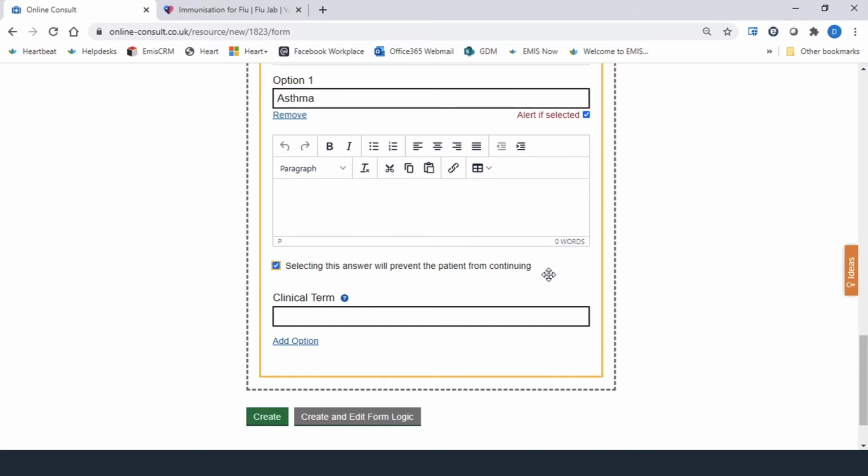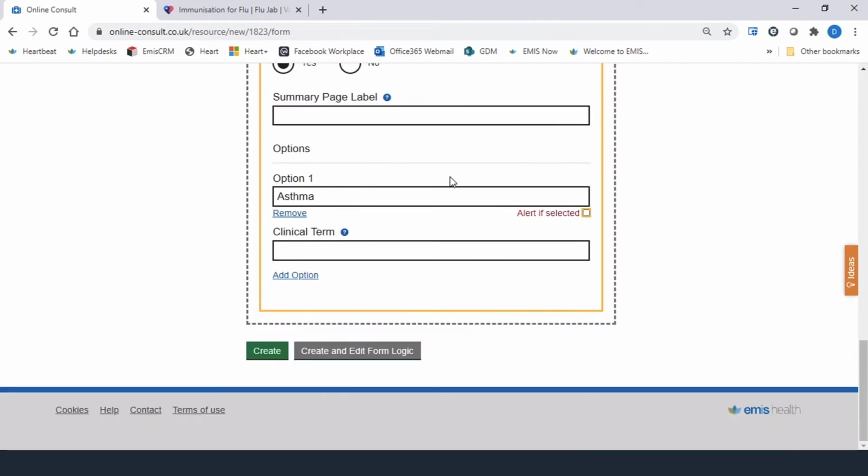They'll have to exit the form, and you could put some guidance in here or some notes to say, because you've selected asthma, you know, this means this, please contact the practice. You can't complete the form. Okay, so there are some kind of different options you can select in there.